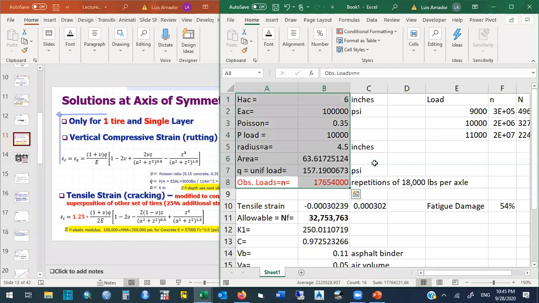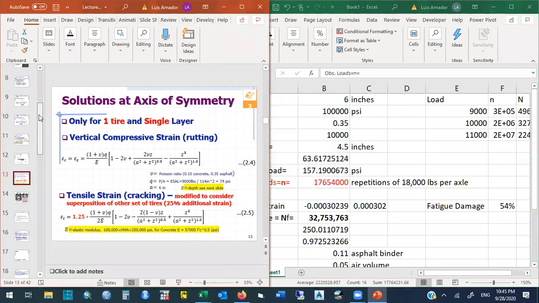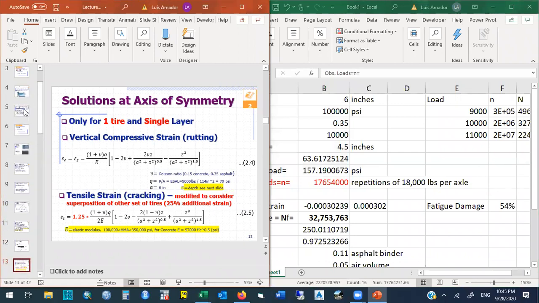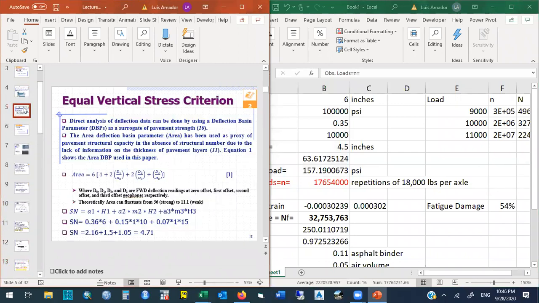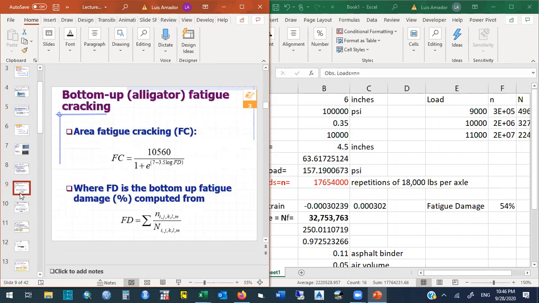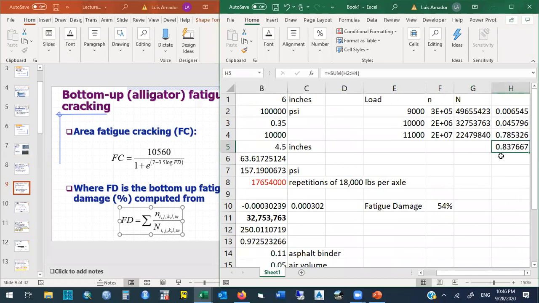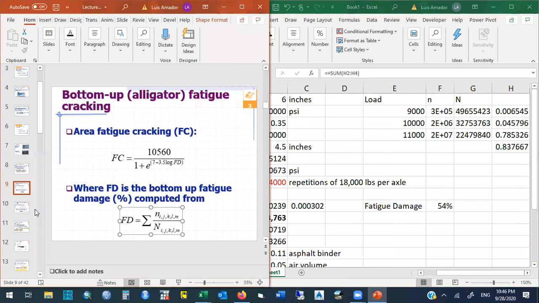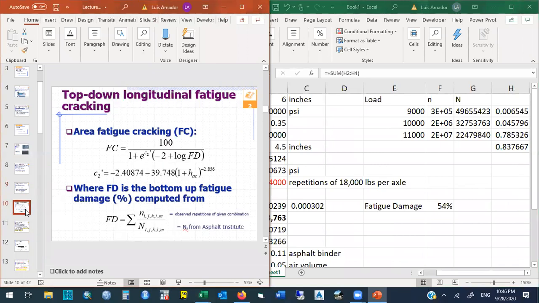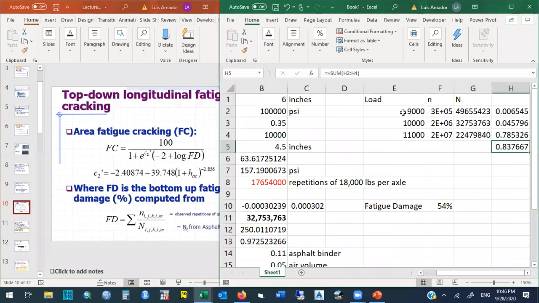Okay, thank you. It's not like a closed form, and this goes to everybody. It's not like a closed form like we had before, guys. Before, you just had this equation and you just put the values and that's it. No. In this case, you have the fatigue damage so far just as a percentage. And once you know the percentage, you still have to put it in this equation and get the cracking from the equation. And so I just put three loads, but you will have much more than that.